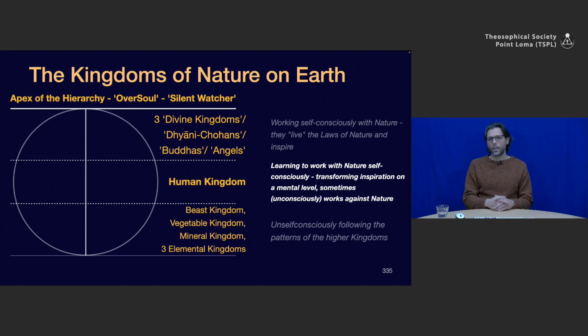Also within the human kingdom in itself there is a hierarchy. And we do not mean by that certain positions in the world, but more a hierarchy in terms of compassion and wisdom. So we can recognize people who are more of an example of that. People who sometimes also do get leadership positions. Think of a Nelson Mandela or a Mahatma Gandhi. But usually they are a little more in the background.